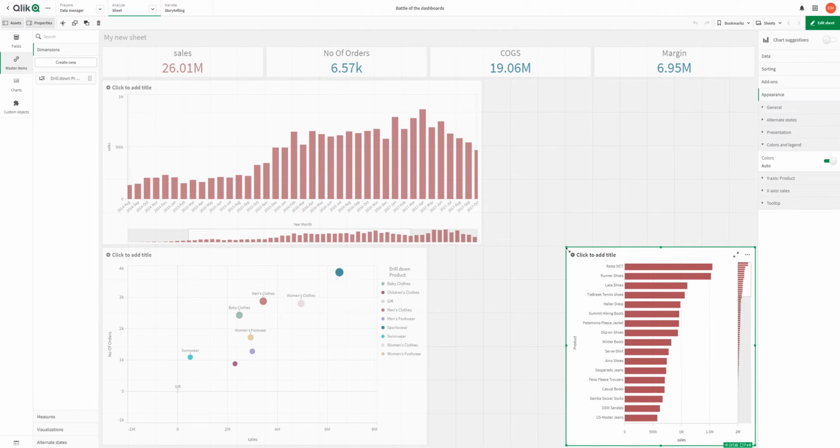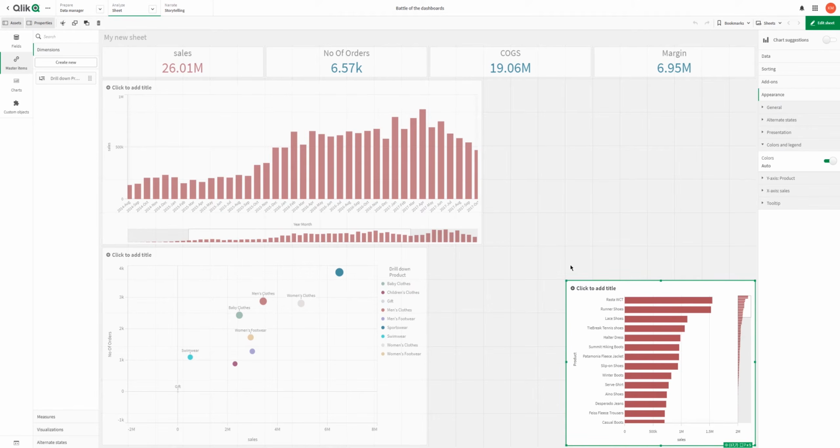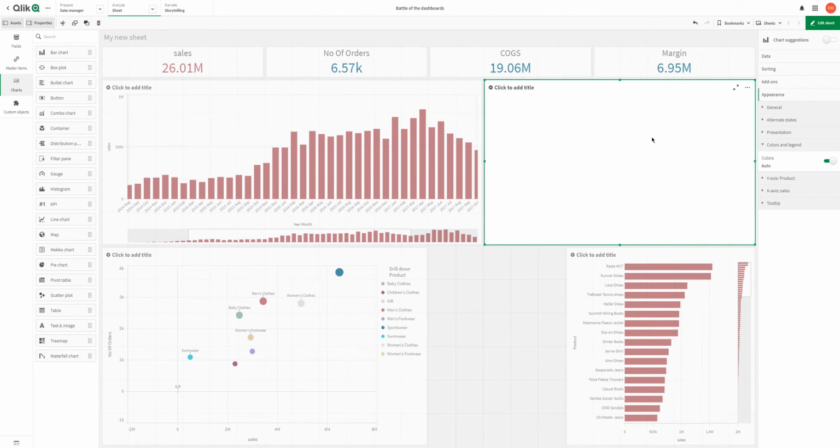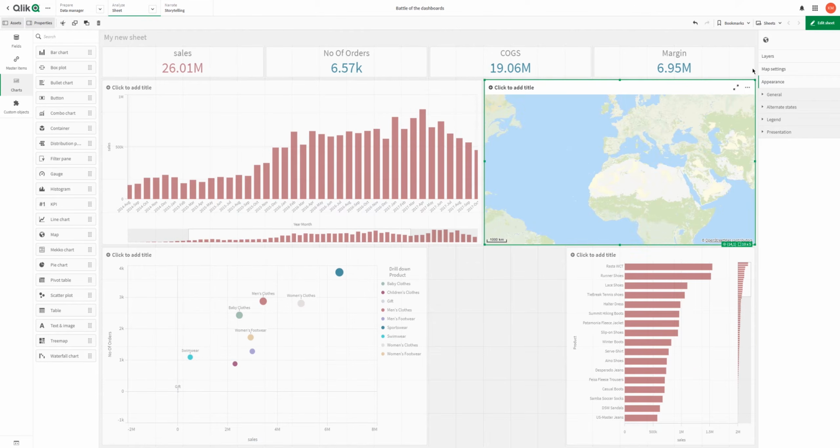So now we should definitely put something on regions, right? Let's put a map. Let's see how Tableau's map fares against the Qlik map. Let's first create maybe a drill down.